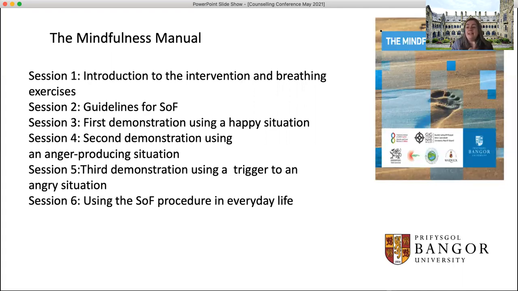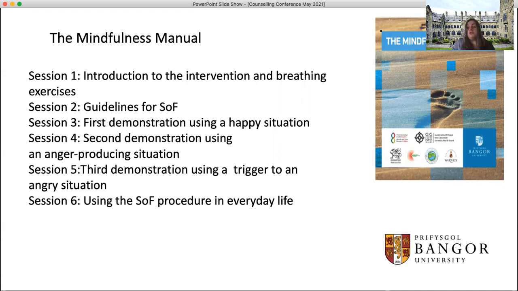So here you'll see the actual mindfulness manual that we used. There was this manual for the clinician, and we had a workbook for the individual. It was split up into these sessions. We guided the clinician in a lot of detail on what they should do each session. This was to make sure that they had the material they needed and were guided, but also that each and every clinician trained in this approach undertook the same activities and the same format.